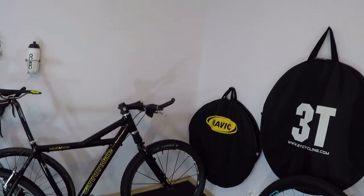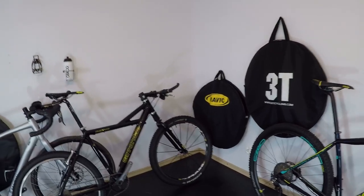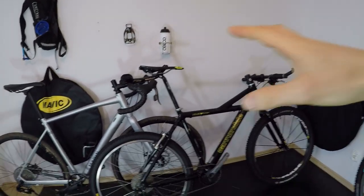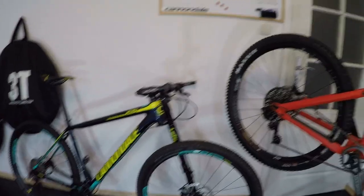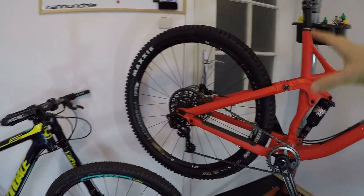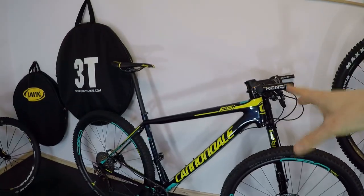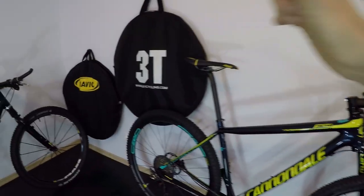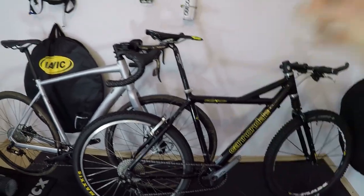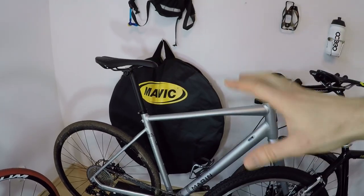This episode will be about 1x drivetrain. I'm not saying 1x drivetrain is bad — I just want to share what I've learned about these drivetrains over the last one and a half years. We have a pretty interesting collection of bikes: both SRAM and Shimano, trail and enduro bikes. We have a Canyon Spectral on 1x11 SRAM, a stock cross-country racing FSI on 1x11 Shimano, a converted old-school Cannondale Killer on 1x10 Shimano, and a stock gravel Marin Gestalt on 1x10 with SRAM and SunRace components.